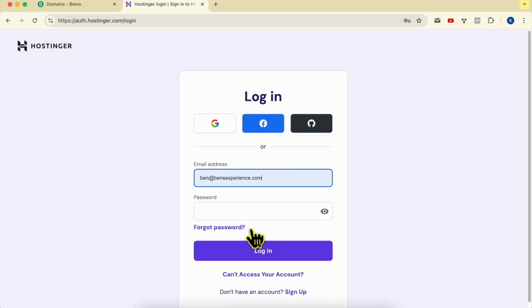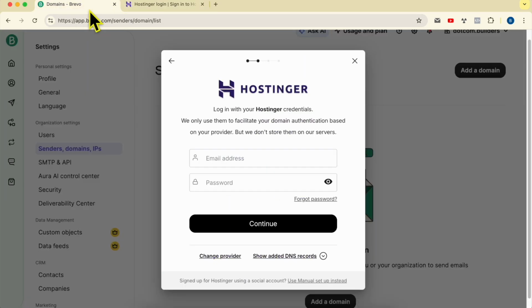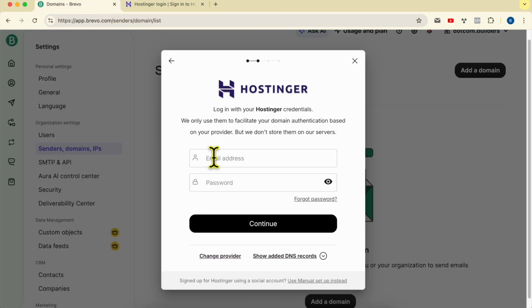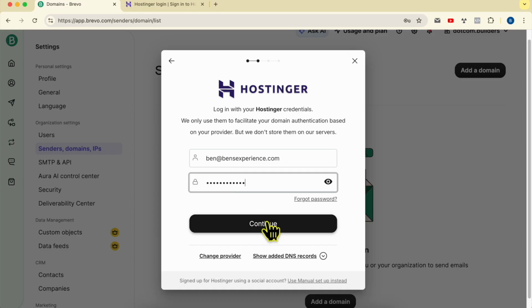Those credentials are the ones you should fill in here. So just to not be confused, I will copy them like that, and for the password, I remember it. After that, click on continue.